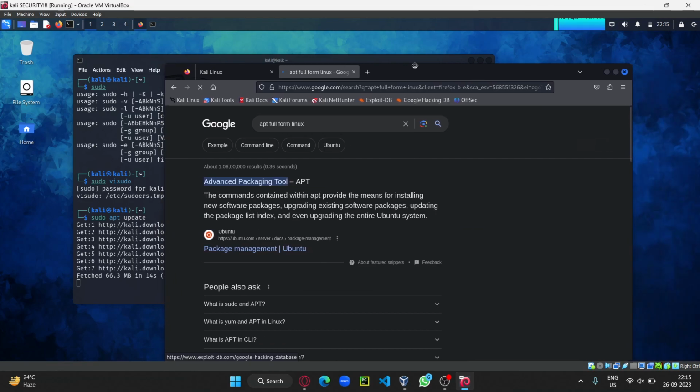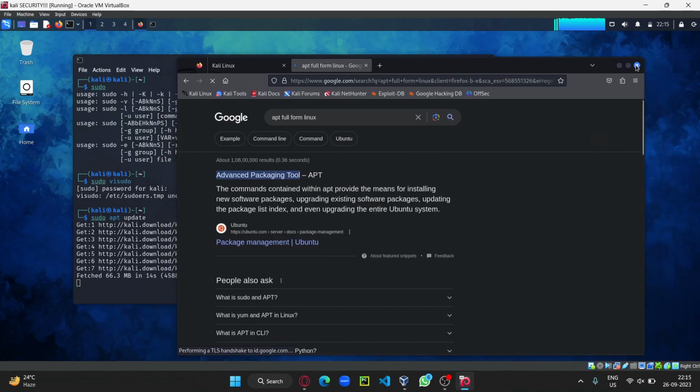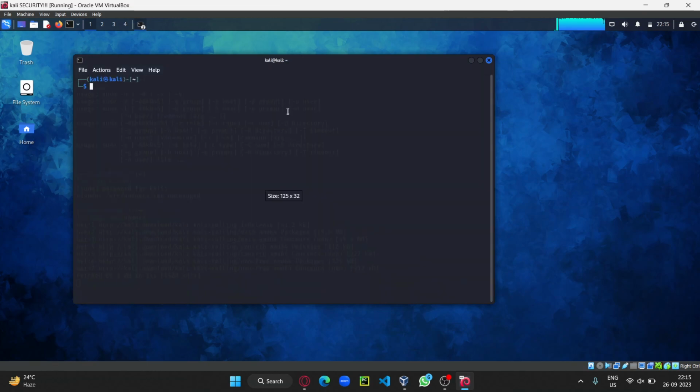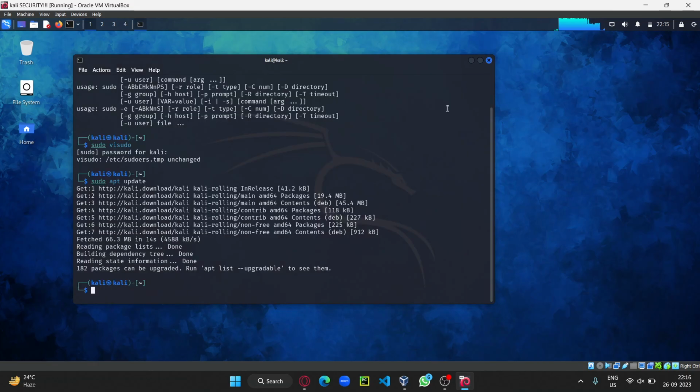So there are package managers like dpkg and apt, which are for managing stuff in Linux. But after updating your repositories, what you normally do is sudo apt upgrade to upgrade your packages. This is what upgrades it. But we want it to be automated. So what we are going to do is install something known as unattended upgrades.